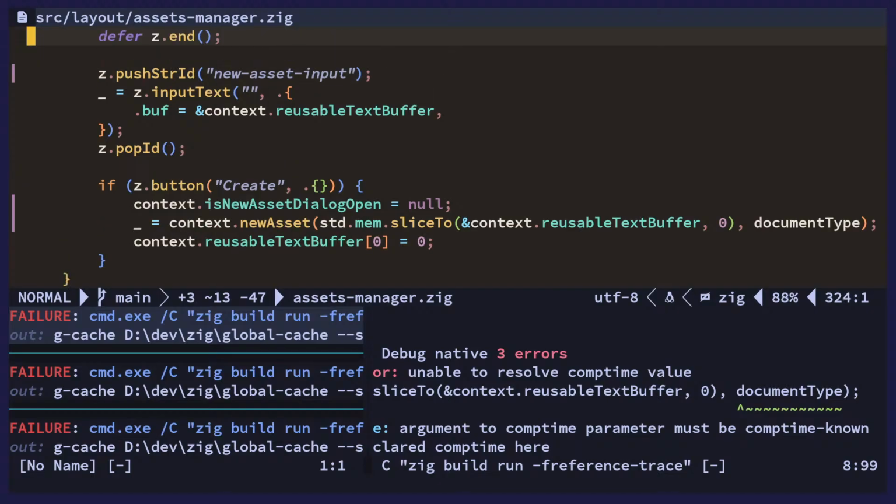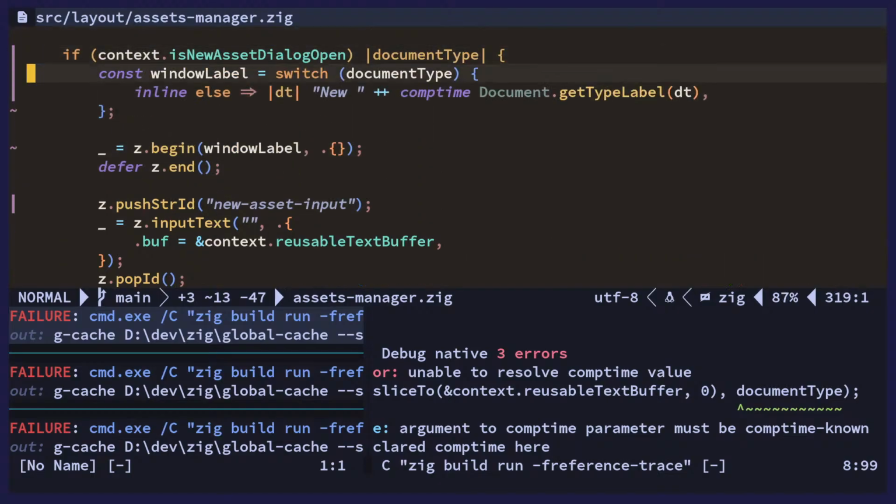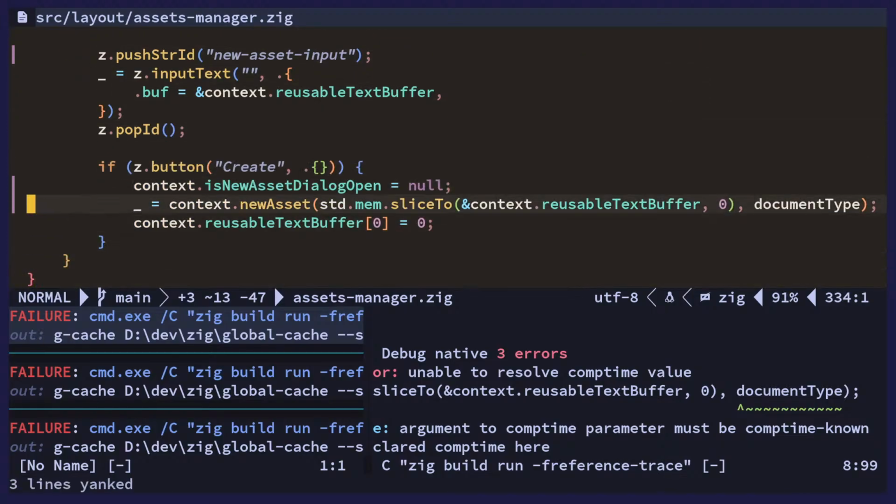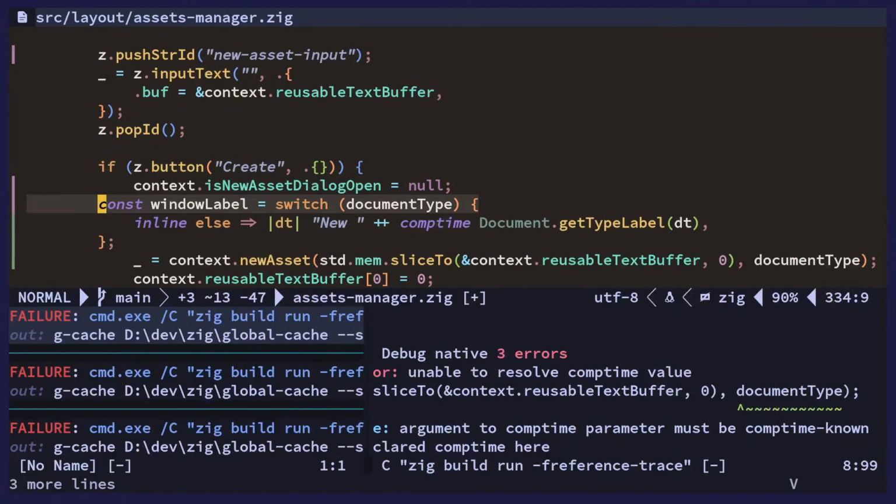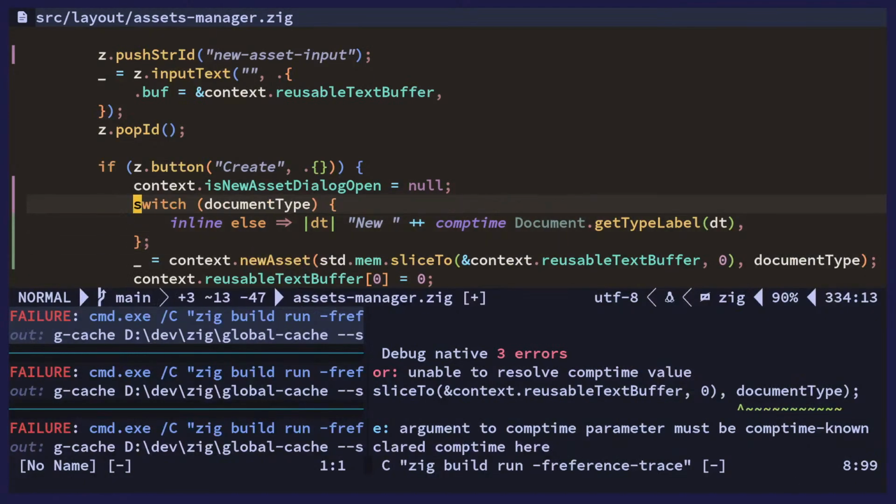Okay, so right, we could do the same thing here then. So we have to like do this.